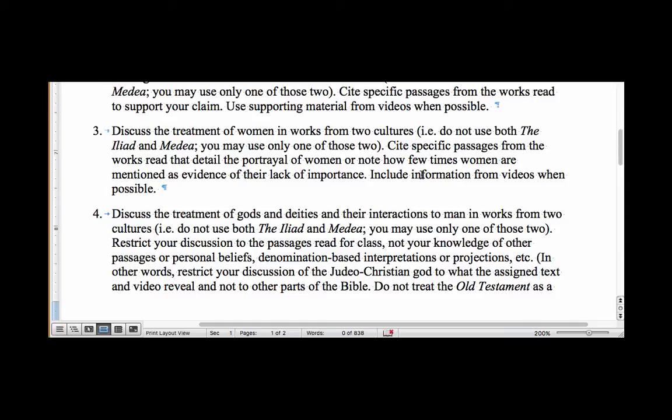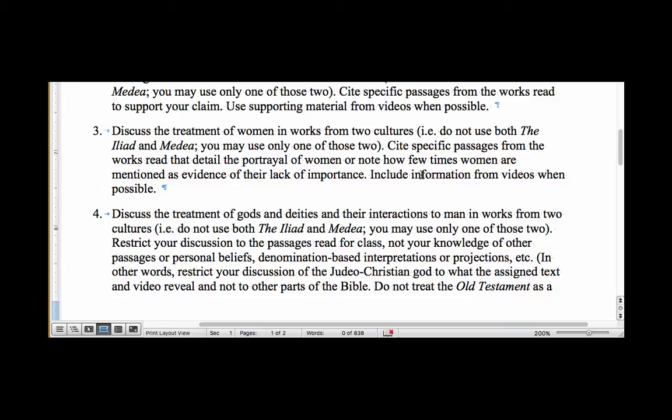And certainly you can comment on the fact that most of the women, and these would be human women, not the goddesses, most of the women in the Epic of Gilgamesh play very supportive roles of men. For example, the Scorpion Man's wife and Utnapishtim's wife play very, very small roles that support the men. And I know that the Scorpion Man's wife isn't given a name, and I don't believe Utnapishtim's wife is even given a name in the work.